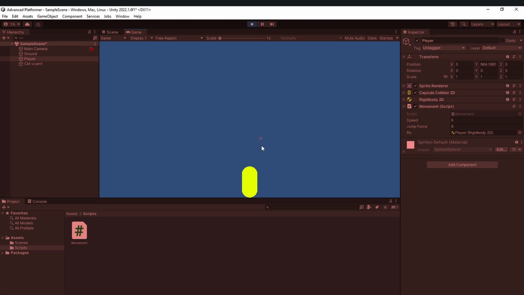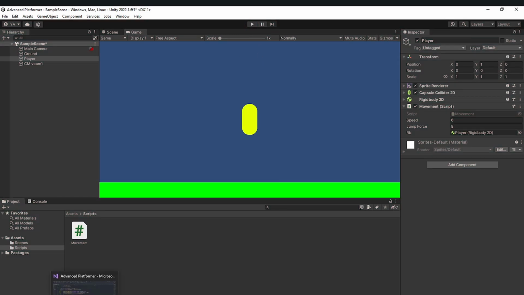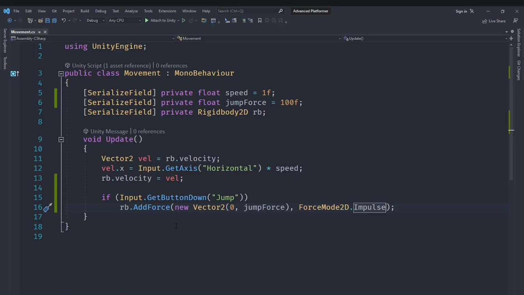Instead, what we want is for the player to be only allowed to jump if the player is actually standing on the ground. So in order to implement that, let's go in here, and we'll need to cause this jump to happen only if the player is actually standing on the ground, and if the player is above the ground, then we should not allow this to happen. So how are we going to implement that?